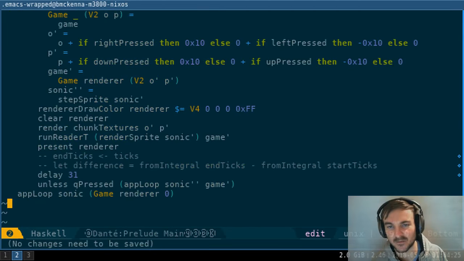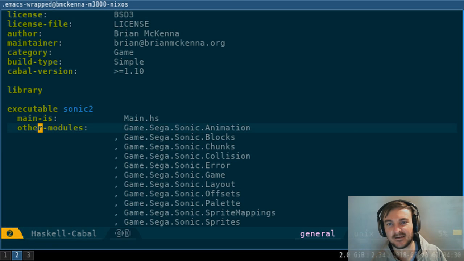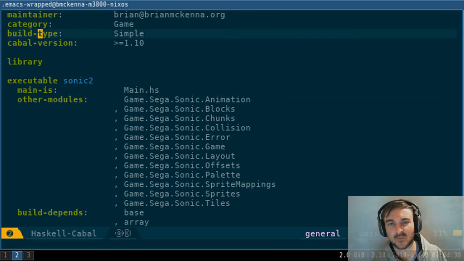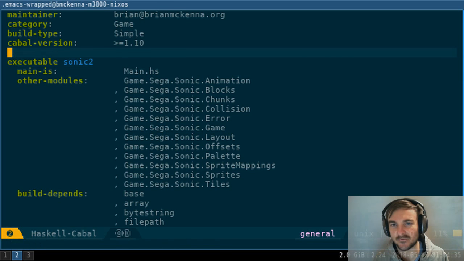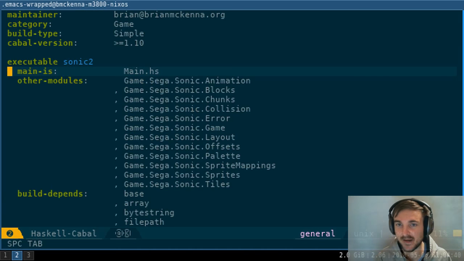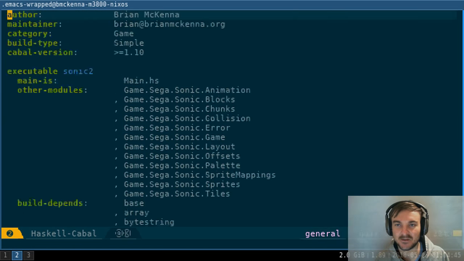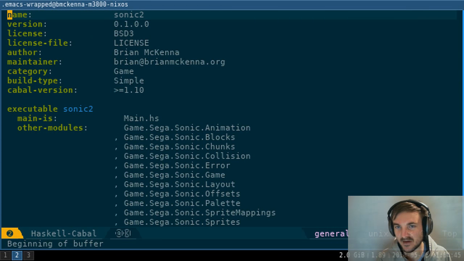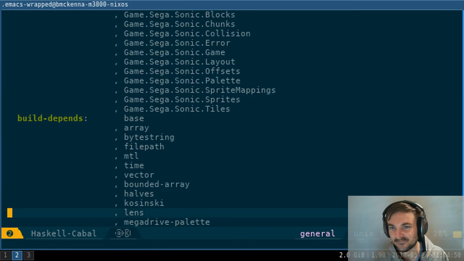I'm doing a really bad job at the moment, but ideally I'd have a library with pretty much everything in that, and it will be exposed and consumable. There's no reason for me to hide it or prohibit anyone from importing it. And my main should just be calling a main function that exists in the code. I should really just be consuming things, but that's how I think that all Haskell libraries should be made.